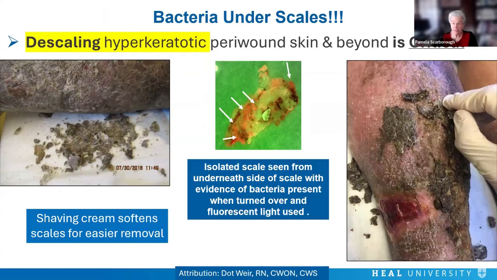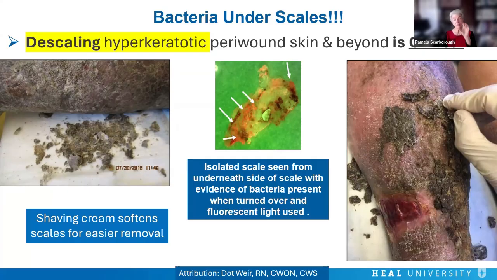F is a federal tag if you're not in Louisiana, if you're not in long-term care. F is a federal tag. That's what it stands for. F stands for federal. It also stands for failure. And it means that we're probably going to have a surveyor give us a citation, and then we have to do a plan of correction. We have to do all kinds of things when we get citations. Scales.